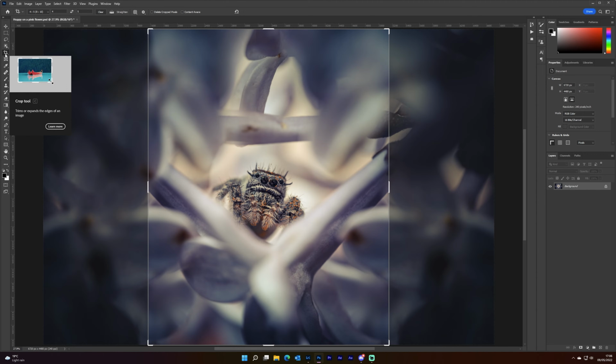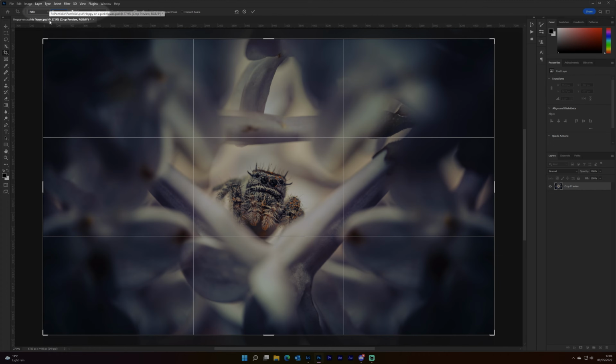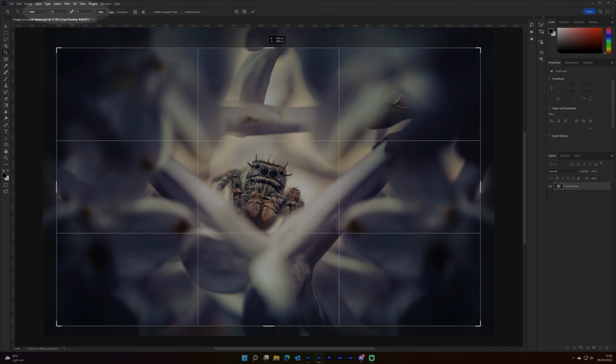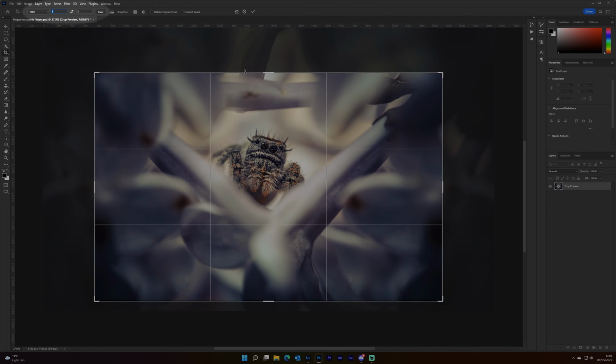Now, in the original one, we were doing a 4:5 crop. Now, I like to go left and right when we're scrolling. We want to double or triple our size on the horizontal plane. On this particular occasion, I'm going to just double it. So instead of doing a 4:5 crop, we're going to do an 8:5 crop.